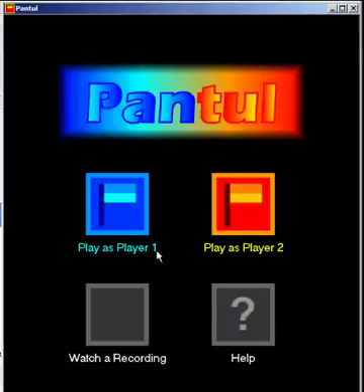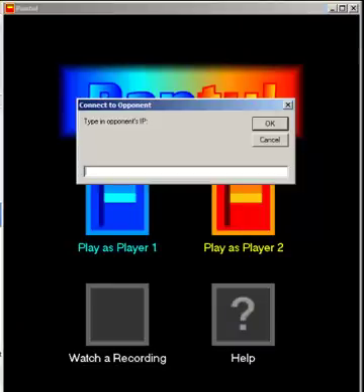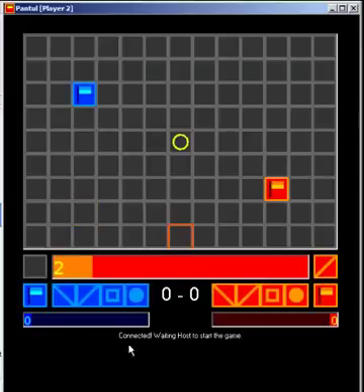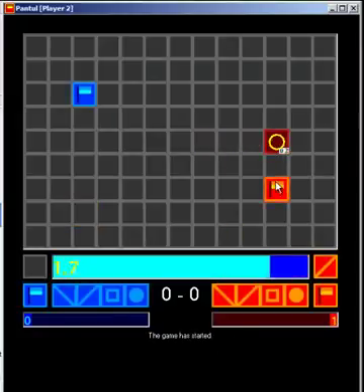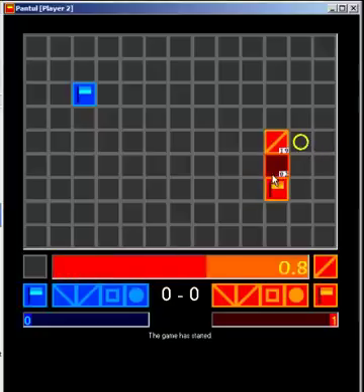That means he's player one, so I will choose player two and type his IP, his Hamachi IP. And when I click OK, it simply connects to him. Connected. And since he's the player one, he can start the game.